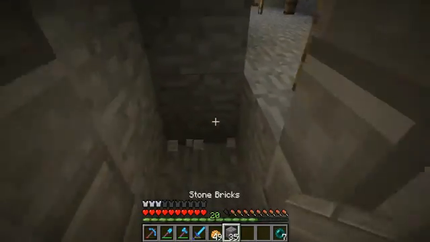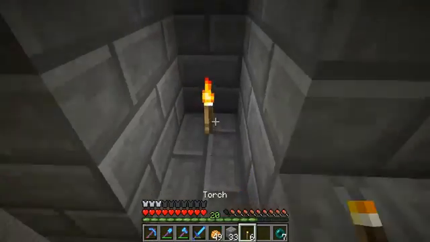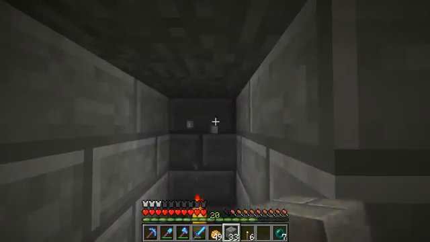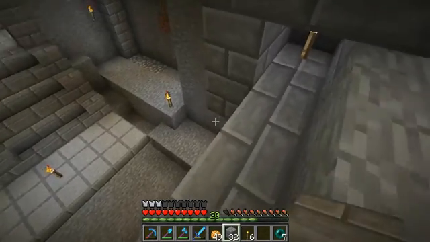Maybe on top, just in case the villager zombies actually get through, we can make sure that he doesn't get hit, because if they're above, they can hit straight through, but they can't hit down below. So it's going to be like that.